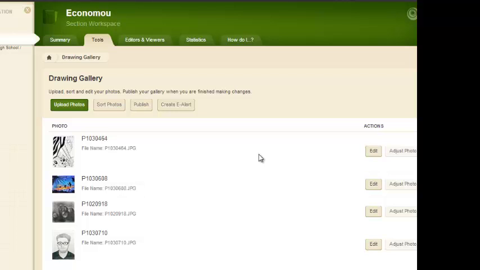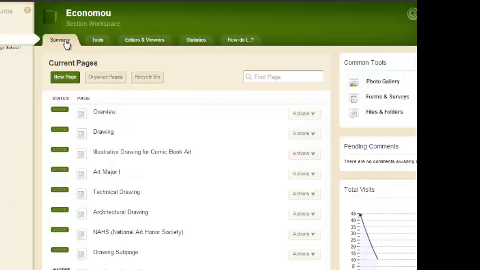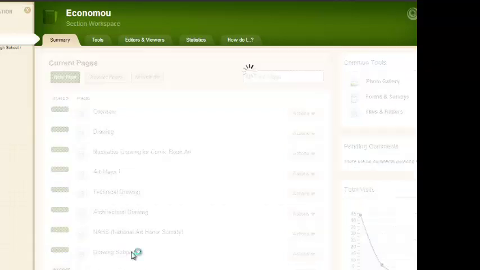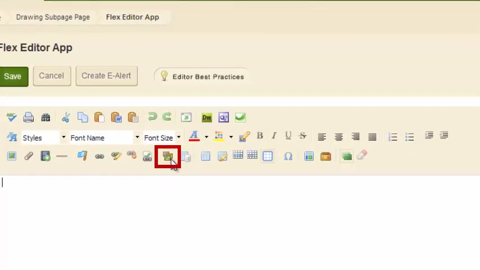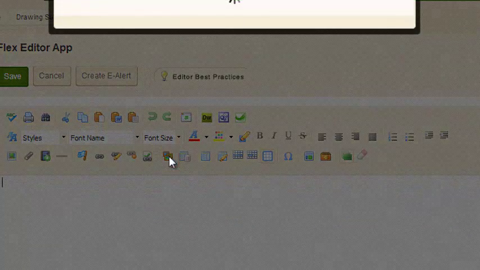of your subpages. To add the photo gallery to a subpage, click on the Summary tab at the top of the screen and select the page of your choice. I created a drawing subpage to add the photo gallery to, so I will click on that link. Click the Insert Photo Gallery icon, which looks like three little photographs.